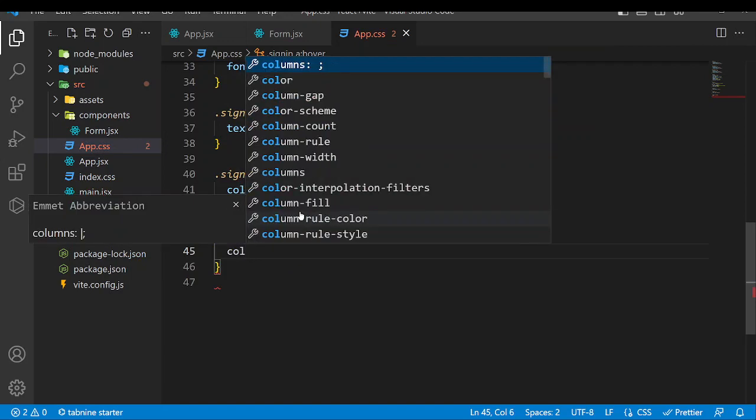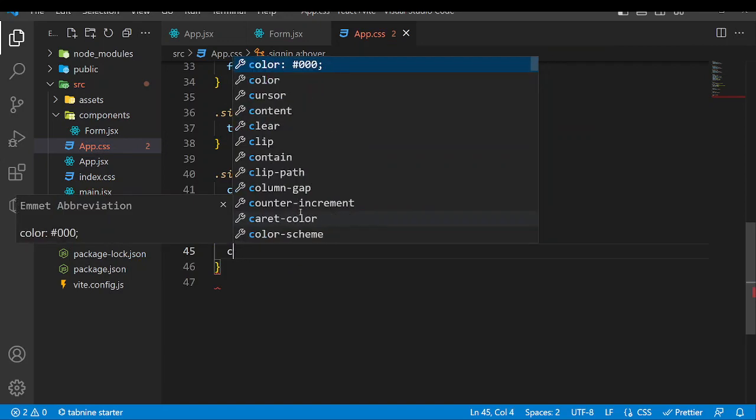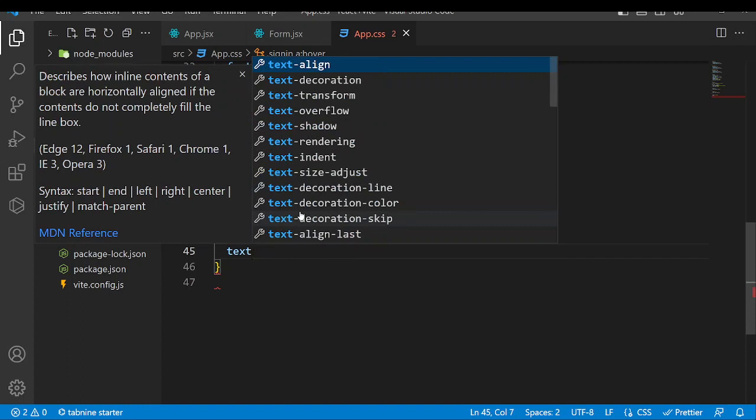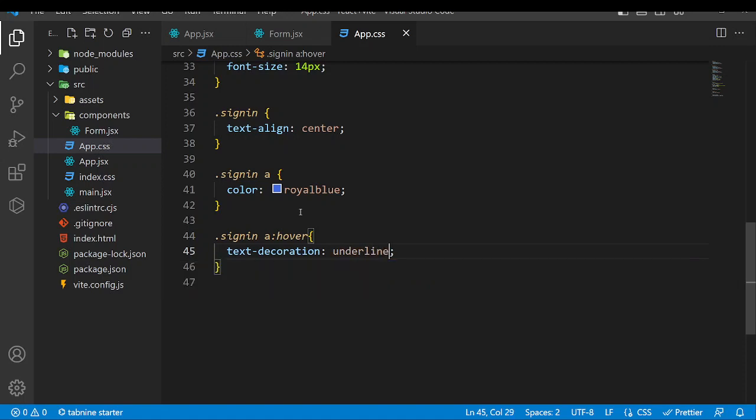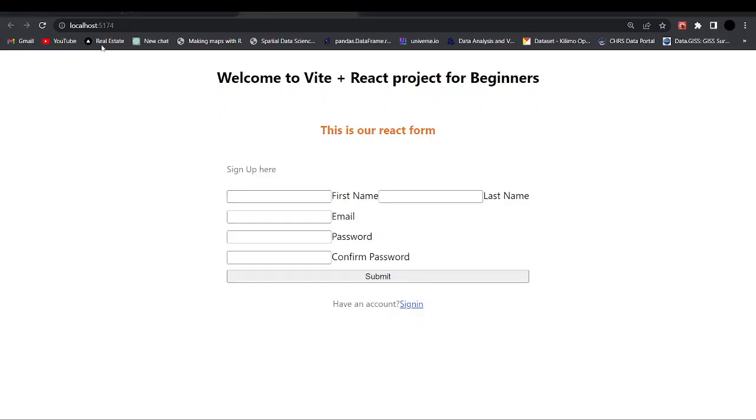Then I say text decoration underline, and the color is RGB. Red is 202, green is 210, and blue is 234. Okay, we can preview this.